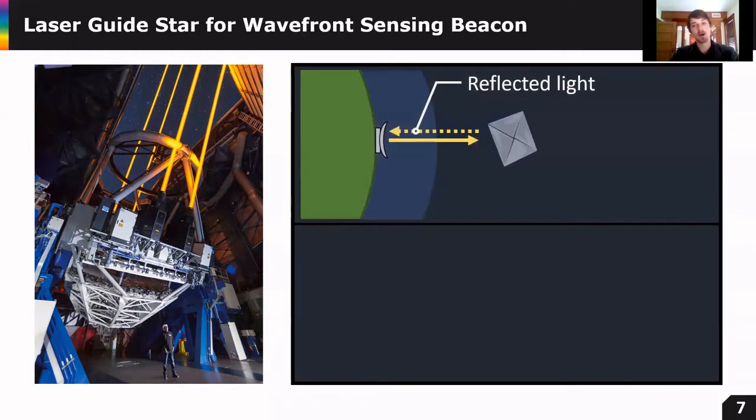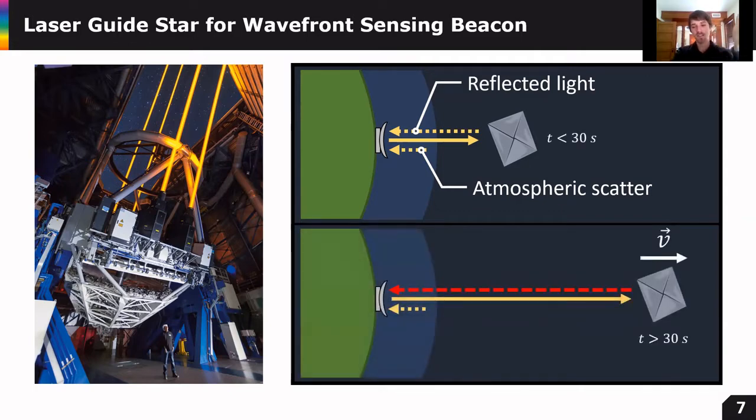For Starshot, we have a powerful laser and we have it reflecting off of our solar sail. So easily enough, we can use the reflected light off of the solar sail as the laser guide star beacon for correction. Unfortunately, for the first 30 seconds, the atmosphere scatters some of this outgoing light back, and the return light from the nanocraft can't be separated from the light that's scattered off of the atmosphere. However, this only happens for the first 30 seconds. At least the inability to separate these two happens for the first 30 seconds.